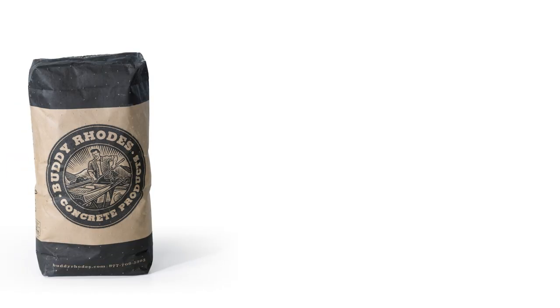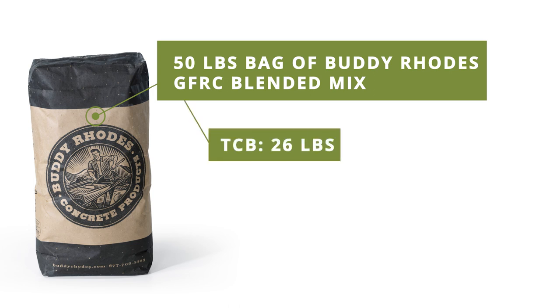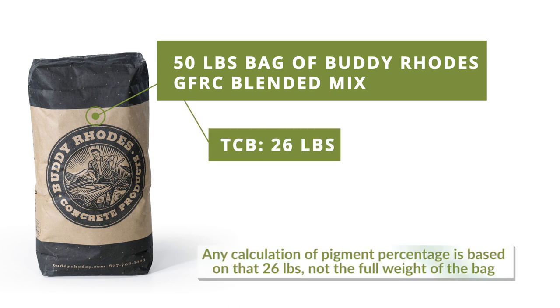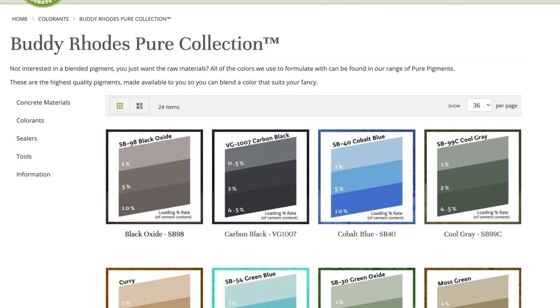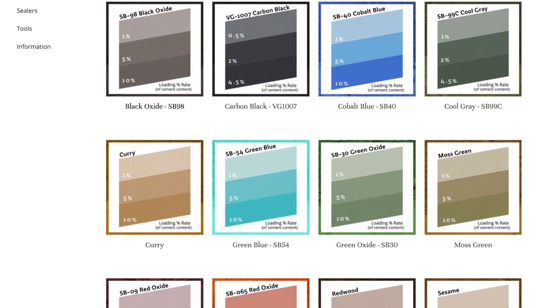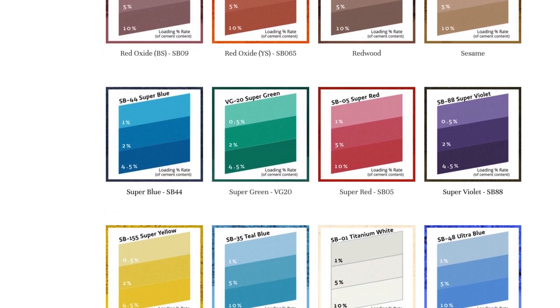Therefore, a 50-pound bag of Buddy Rhodes GFRC blended mix contains 26 pounds of TCB, and any calculation of pigment percentage is based on that 26 pounds, not the full weight of the bag. For the Buddy Rhodes Pure Pigments, our website and catalog have a chart which shows the pigment dosed at various loading rates. The highest number is the maximum loading rate.